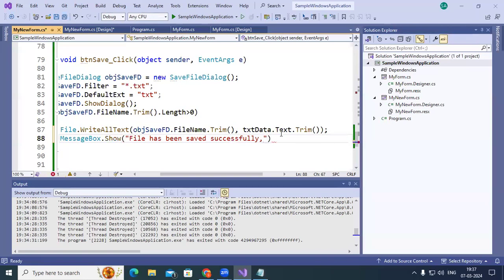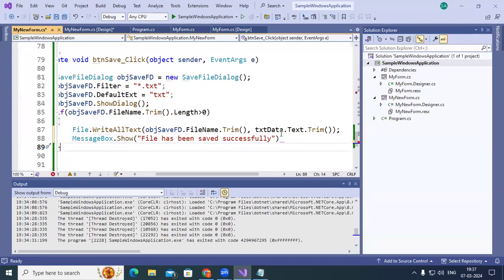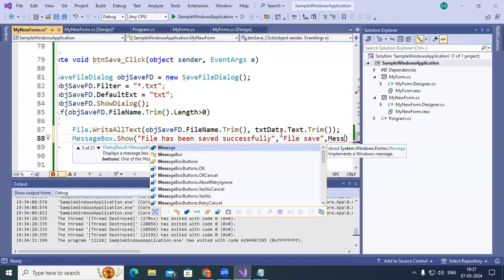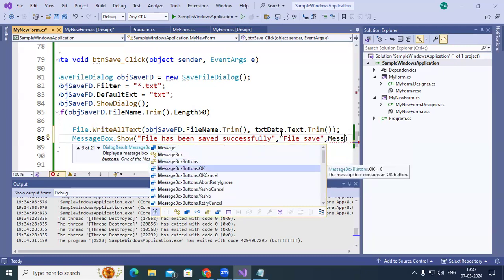Then followed by here we put FileSave. Followed by here, we can go with the MessageBoxButtons. MessageBoxButtons dot OK. We can just go with the OK.